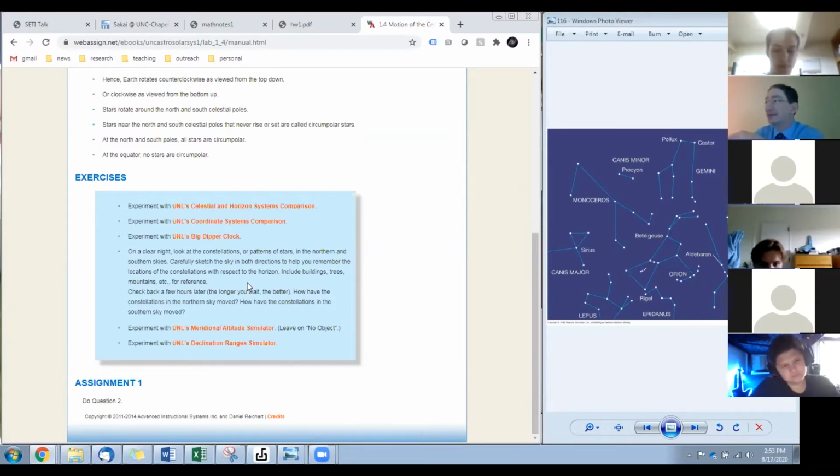Now in the south, everything's going around the south celestial pole. That pole is below ground. You can only see it down in the southern hemisphere. So we're seeing stuff in the outskirts of that circle. Things will be doing broad swaths from the east to the west. It's going to be more east-west motion than rotational motion. So make your drawings and see if you can see these effects. It makes it real in your mind.